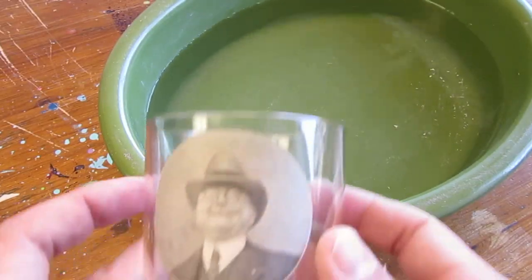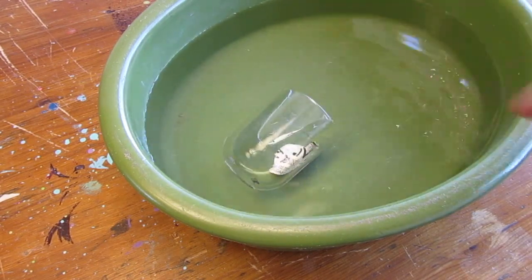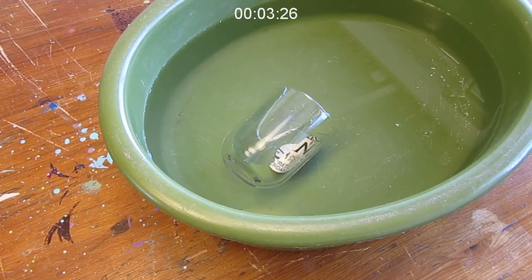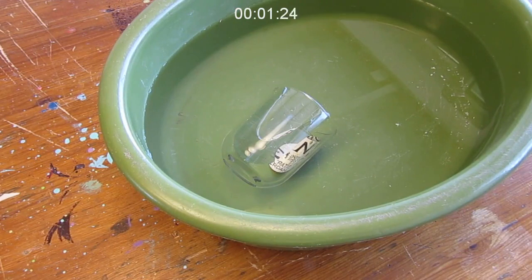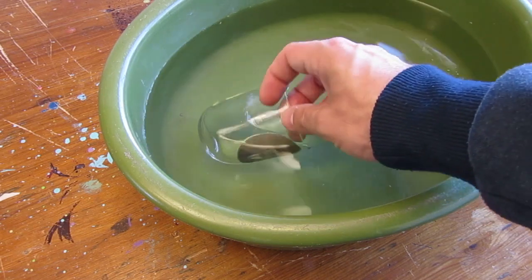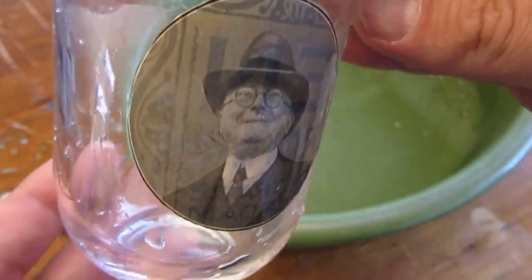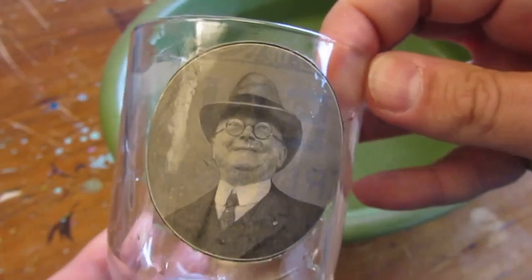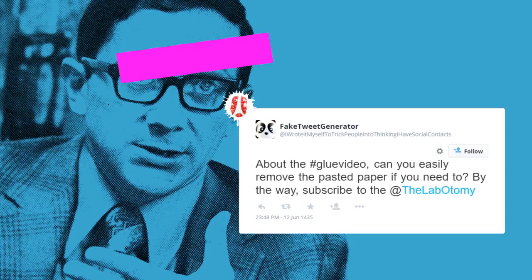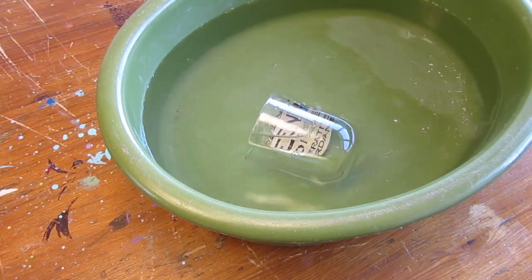Let's verify this with the paper label we pasted on our glass last time. Let's see what happens after it has spent 5 minutes underwater. Yep, still holds. Leave it dry again, and you are good to go. There again. Let's dip our glass a couple of minutes in water.